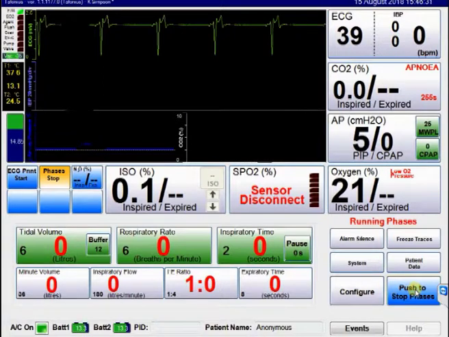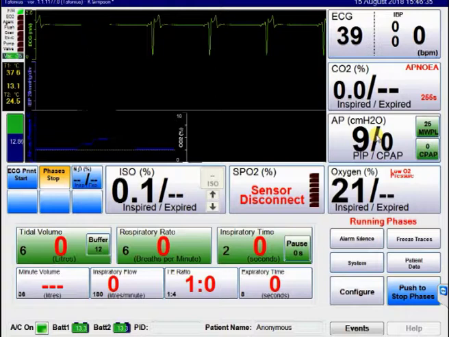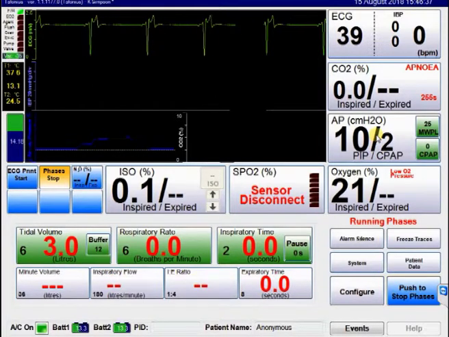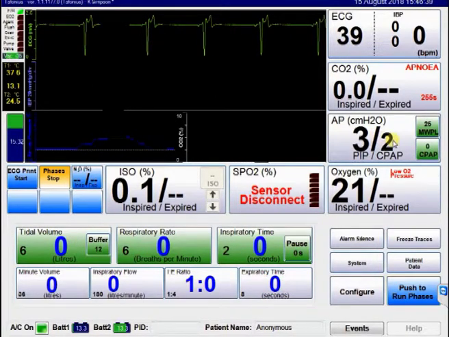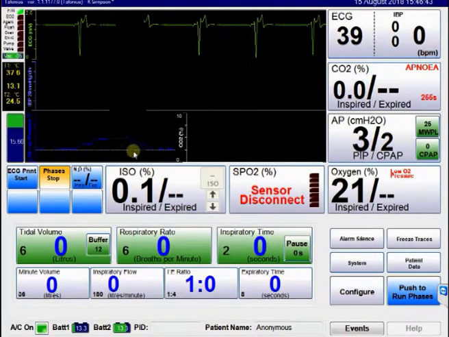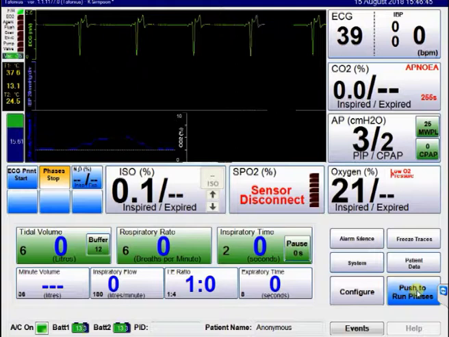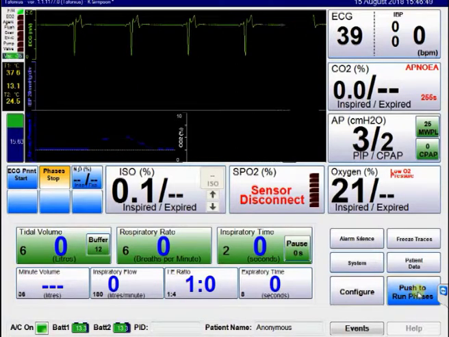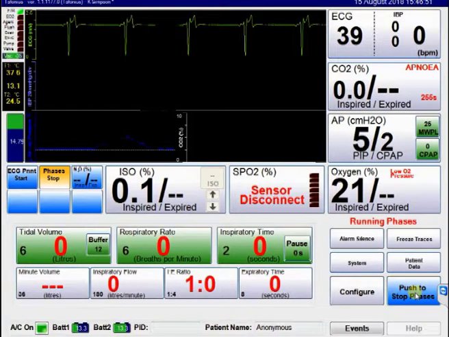So we see it rise to 5, and we get this over here on the airway pressure, and then it goes up to 10, and then it drops back down to 5, and then down to 0. And it does that and now stops because we opted to run a single pass of the file. I can click it again to run it again.